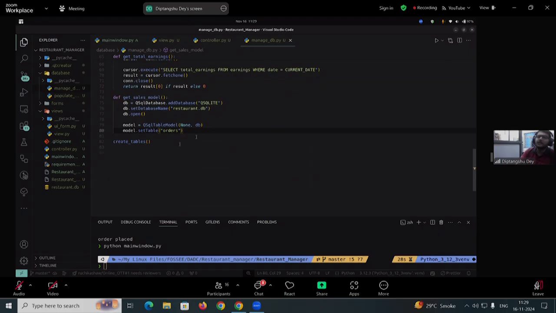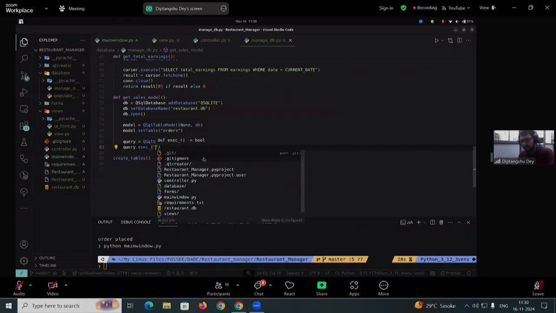You can also use some custom queries to set this table, but I'm not showing you that right now. You can just research it yourself on the PyQt website. Basically, it will go something like this. You will have to make a query object using the QSqlQuery class, and then in the query.exec method, you need to enter your query here.